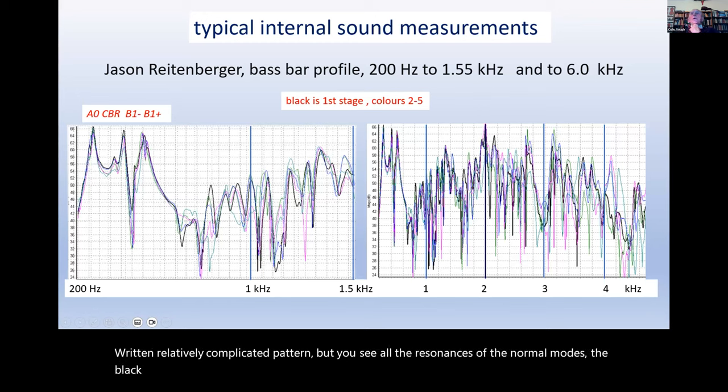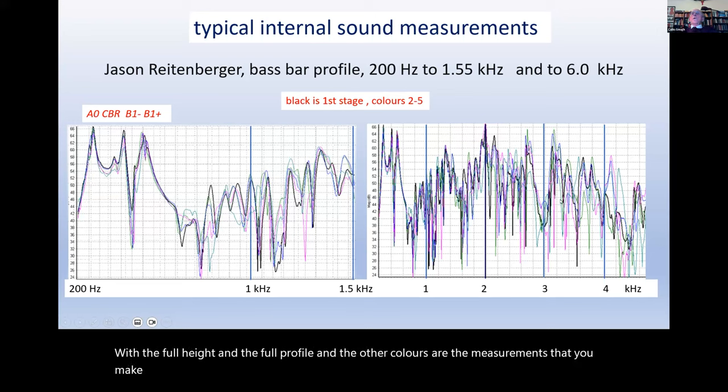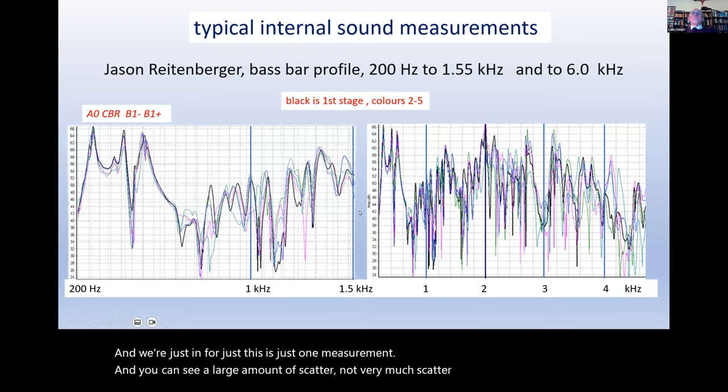The black everywhere here is the starting measurement with the full height and the full profile, and the other colors are the measurements that you make with it when it has been reduced. This is just one measurement, you can see a large amount of scatter, not very much scatter down here.